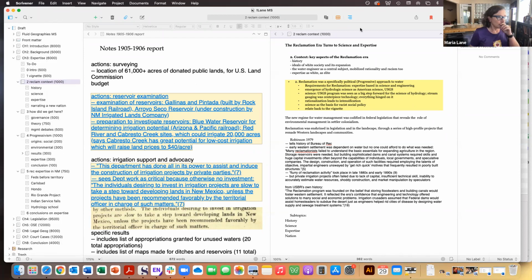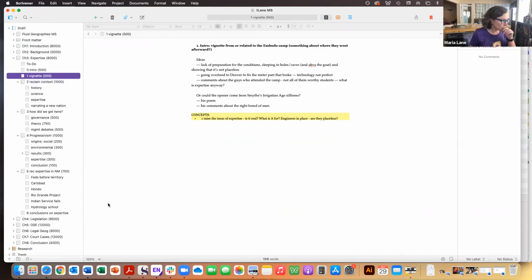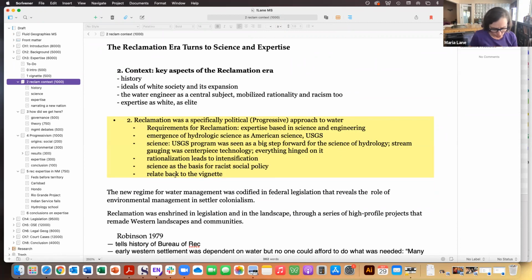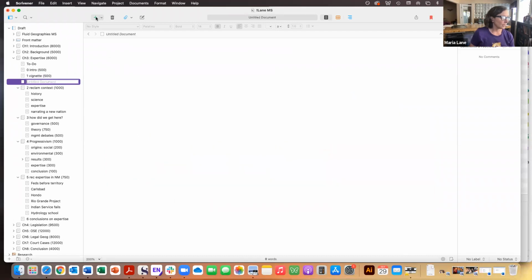So I'm going to go back to a single section here. Let's look at what you can do with the writing side of this. A few things you can do in terms of manipulation. You can move sections around like I was already showing. You can create new sections very easily. You just hit this plus button and here's a new section. And then you can put that wherever you want it to be. You can put it under something, next to something, you can move it all around.